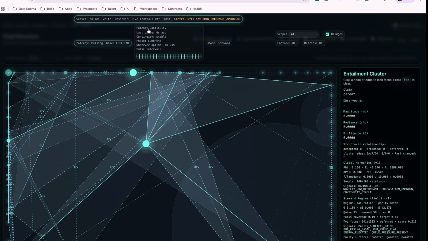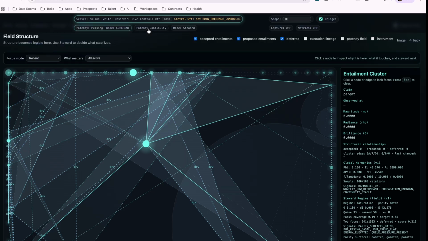Actually, I'm not going to go into potency right now, but potency ultimately is, as the system is observing itself, it's cultivating potency because it's mapping the implication space. So the implication space of what's possible is increasing all the time. And to give you an example of potency, the system is designed to crawl. So it can crawl Facebook's website as an example, and it will map the implication of what Facebook is.